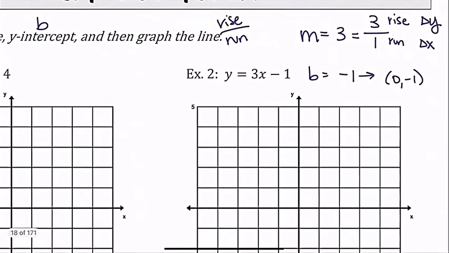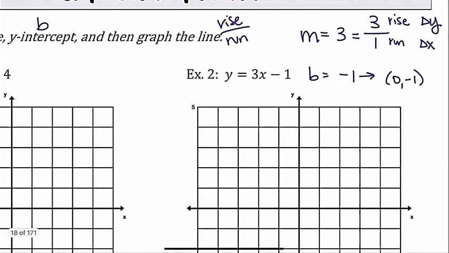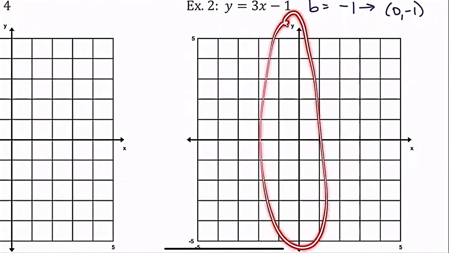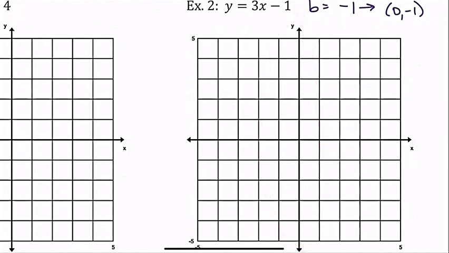So let's go ahead and start. We'll begin with b and move with m, if that little phrase helps you. We're going to begin with b at -1. So I'm going to find my y-intercept. It's going to go here on the y-axis. And we know the center is 0, so -1 will be right there. I'm going to put a dot.